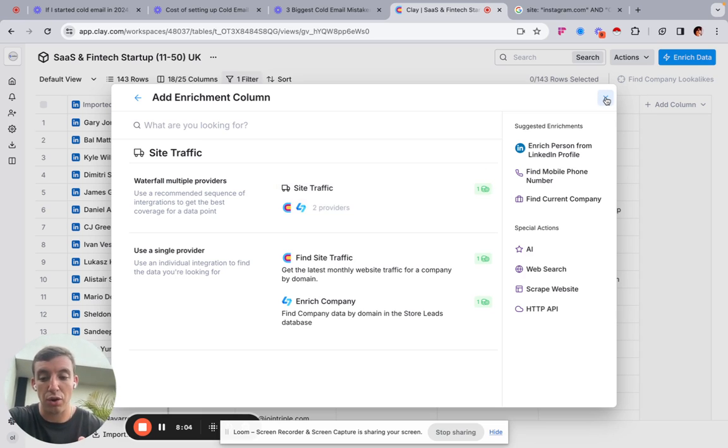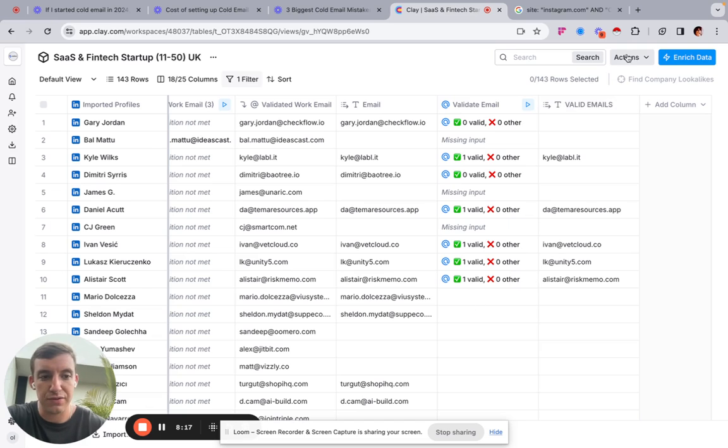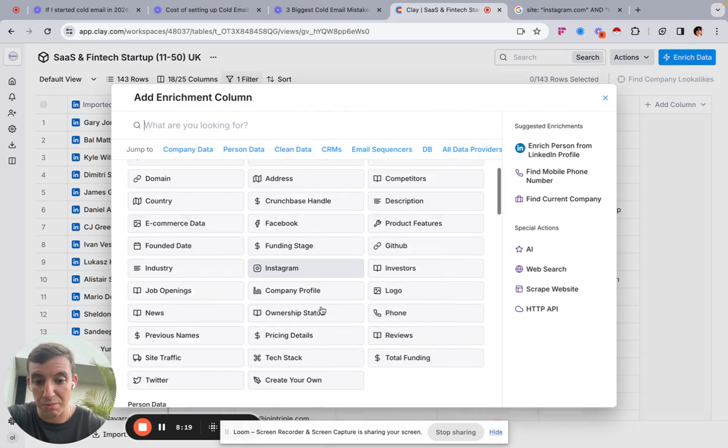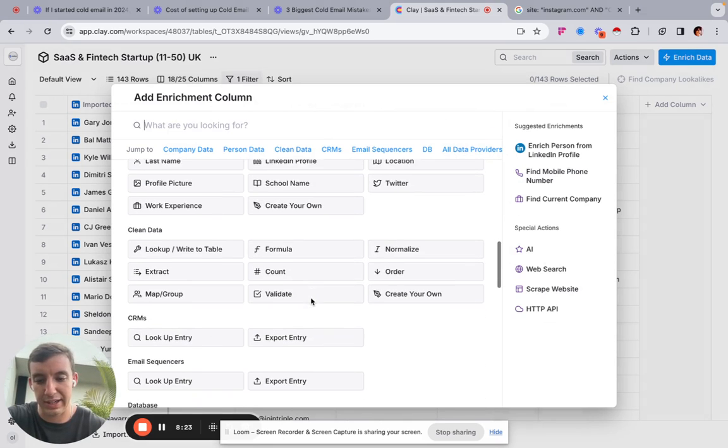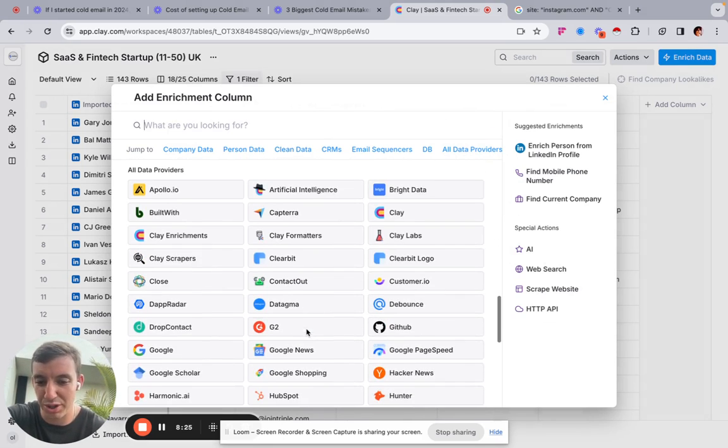So if you're offering SEO or content, you could say, hey, I noticed you had 50K monthly website visitors. What if we bumped it up to 100K and we did this for another company? Can I show you some examples? Something like that, right? We can enrich from LinkedIn. There are all sorts of different things that we can do, and it would take so long to go through every single one because it's pretty cool what you can do.